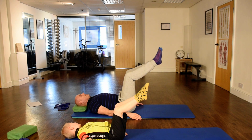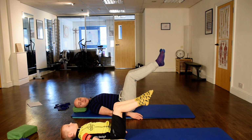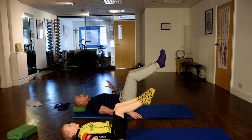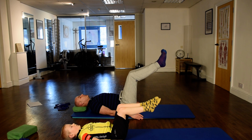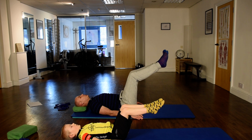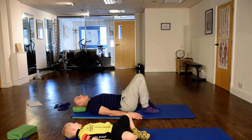Scoop the belly button in, and then we're going to do 10 breaths. Keep yourself, that's it, good. Just breathe, Leo. There, good. Now Leo's breathing is going to relax and the movement becomes better. Still wobbling a bit. Yeah. Okay, good.